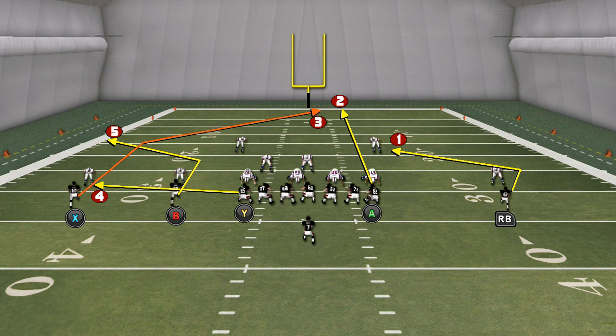So here's what our pass reads would be as far as who we would look to throw to. And for this particular play, we're going to work our way from right to left. So as the quarterback, we're going to go ahead and drop him back into this area here just initially. And then as our reads are going to be made, we're going to work our way this way. We're going to look to go ahead and throw to the running back first. Look to the tight end on the seam route. Chances are he may not be open.